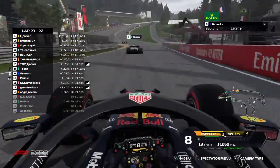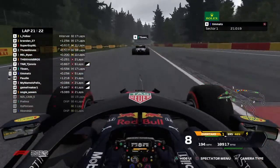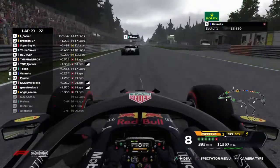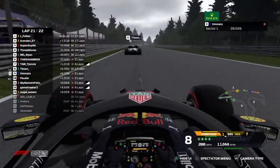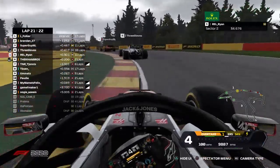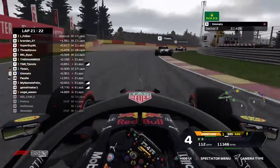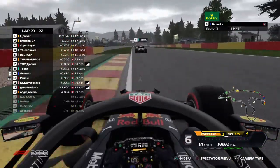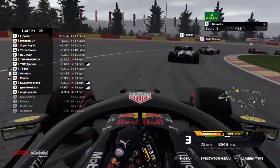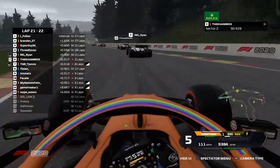But now as you head down the hill and then back up, Mats is in P9. Can he get P8 off of TB Sen, who is using up their ERS? Same with Mats, they're both on equal ERS. He's choosing not to use up his ERS right now. But now there's a bit of action towards the front. Ryan is only 2/10 behind 3 Gloves. Let's see what happens. Mats, if you can hear me right now, don't bottle it. Do not bottle it. Let's go for it. Come on, lads. Not long left to go. You've got 1 lap after this. It's all or nothing.